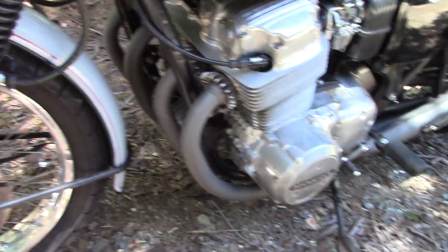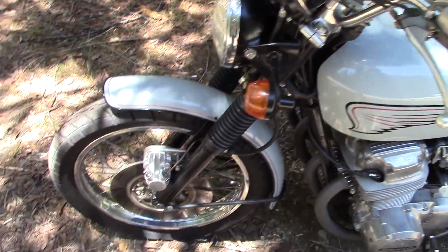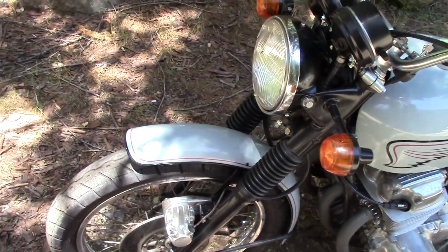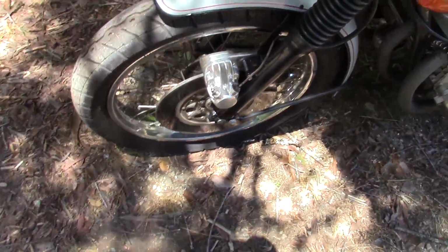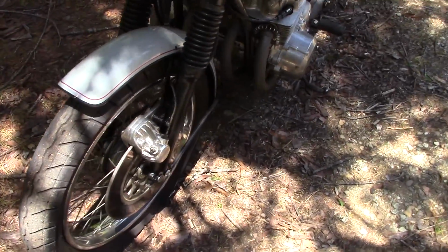ceramic coated exhaust, a lot of parts powder coated, all the front forks. Finally has gators on it now. I'll probably powder coat that brake caliper at some point.